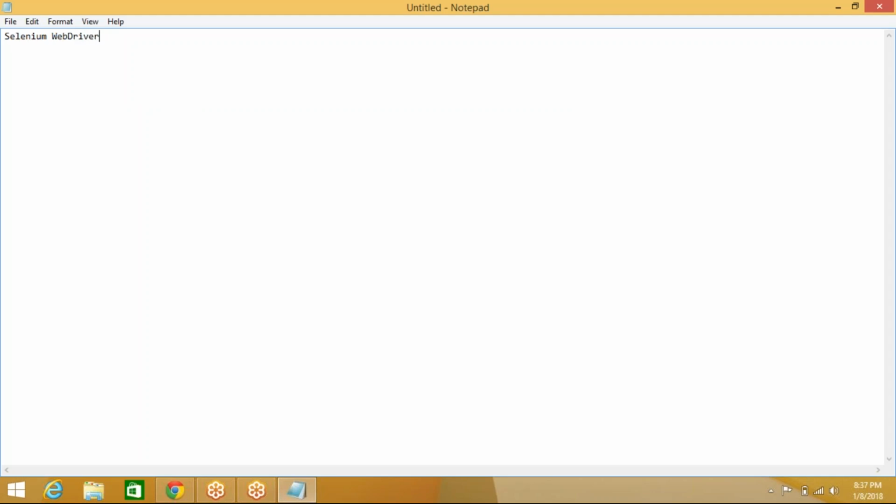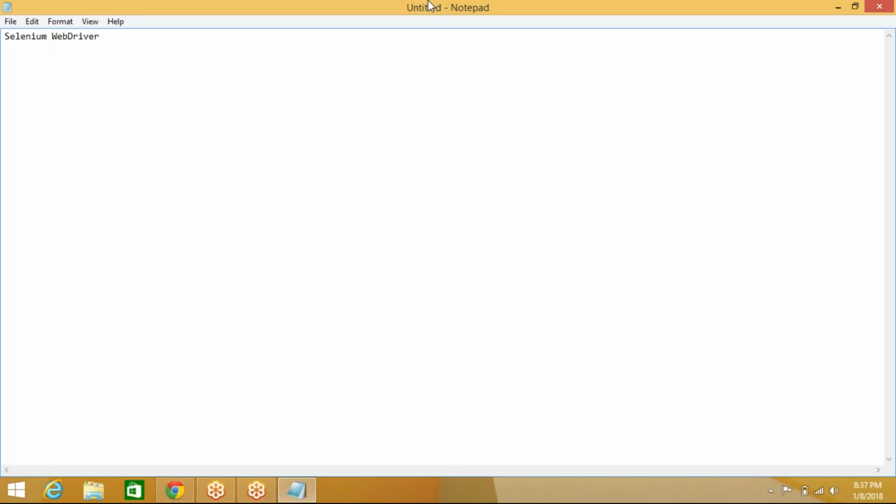At a high level, Selenium WebDriver is an interface. It's a Java interface, I can say. Now we are going to see how to start writing small scripts using Selenium WebDriver. To work with Selenium WebDriver, you may need to choose a language.